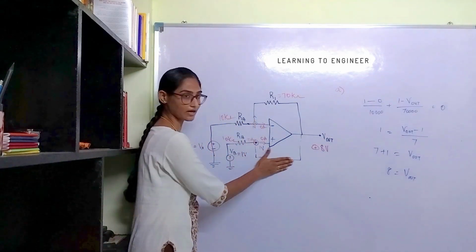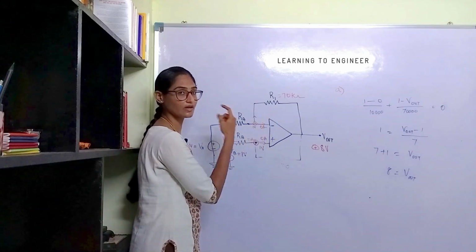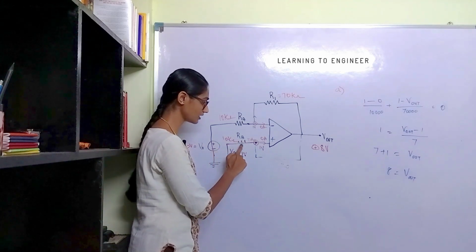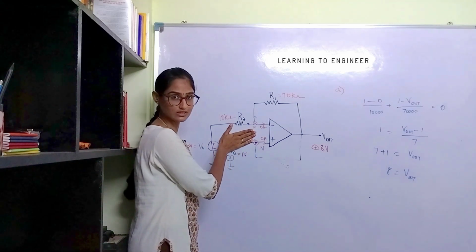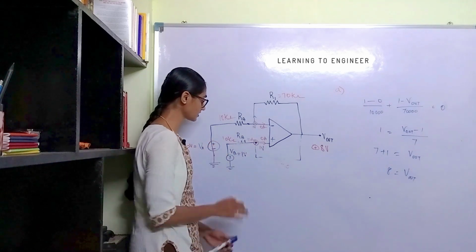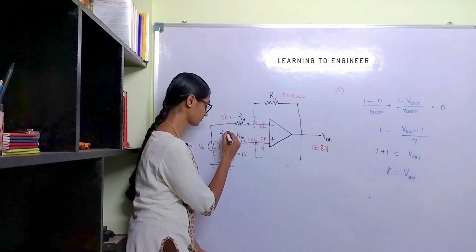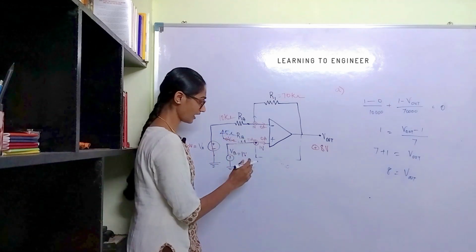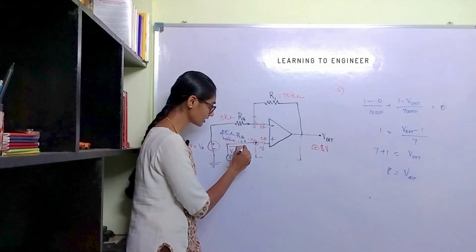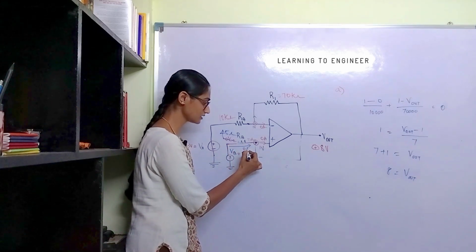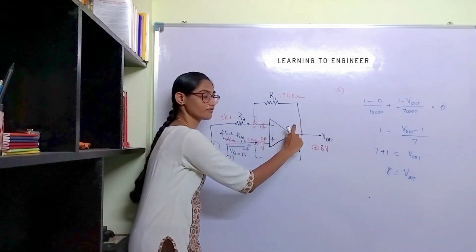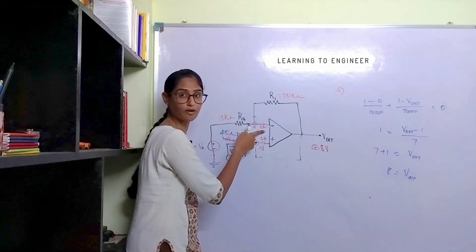So now we understand the importance of this feedback resistor. Here we didn't have any feedback, but here we had feedback. If we didn't have any feedback, there won't be any current coming via the input resistor. There is no meaning in having this resistor if you don't have a feedback. Let us say, for example, this is 45 ohm, and you don't have any resistor connected in the feedback. What is the current? Current is again 0 ampere, because whatever be this current, it goes only via the feedback resistor. It doesn't enter into the op-amp.